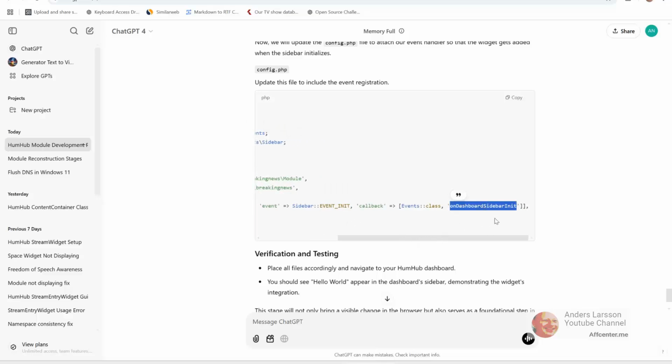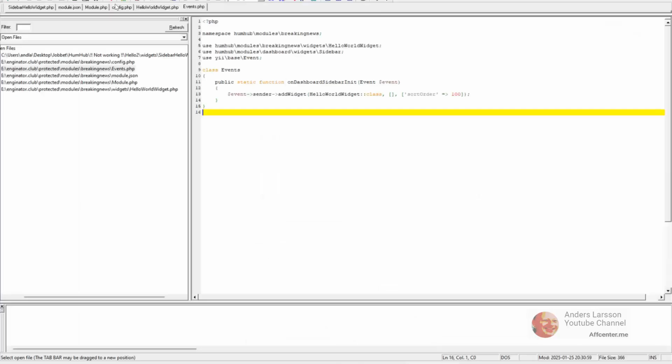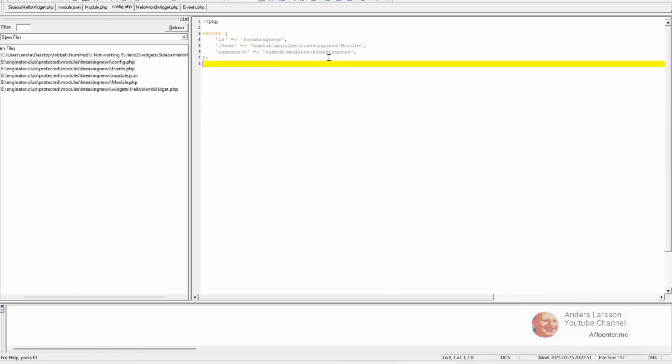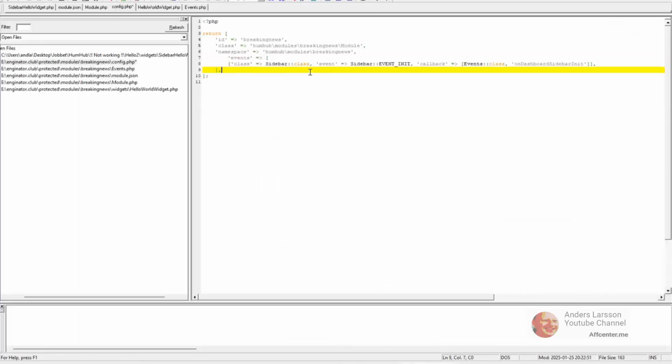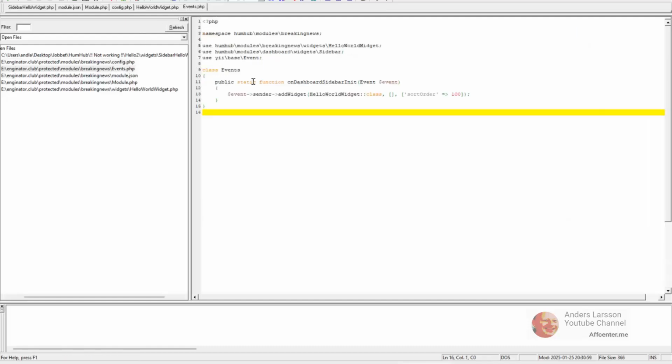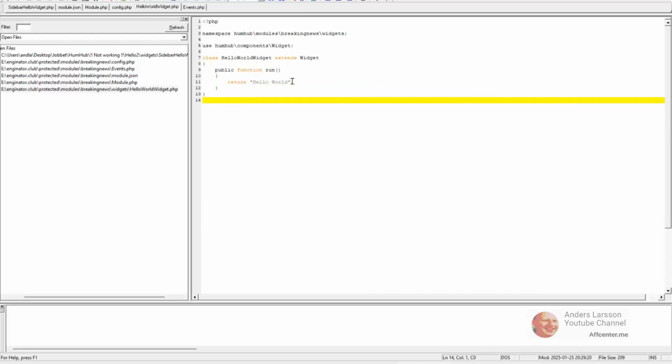So this is a function we want to run. So let's go into config and we add an item, which is the events. So now the events class is connected, or the events file. So this is connected now, and here we connect the widget, hello world widget. So now hello world widget is connected.